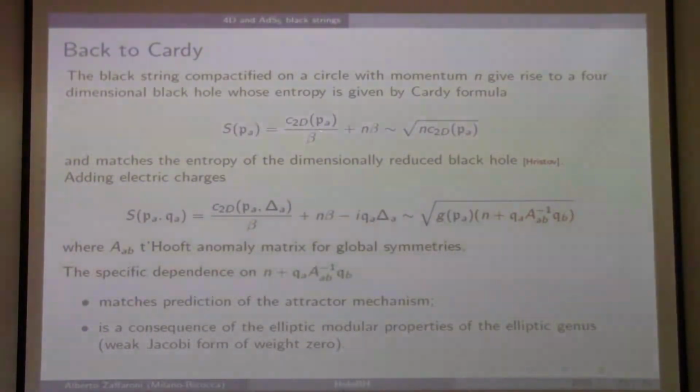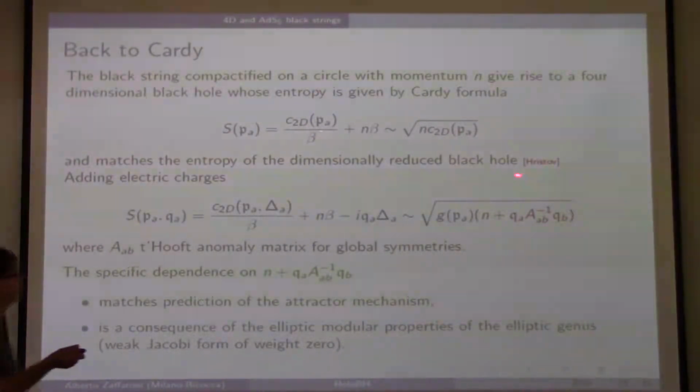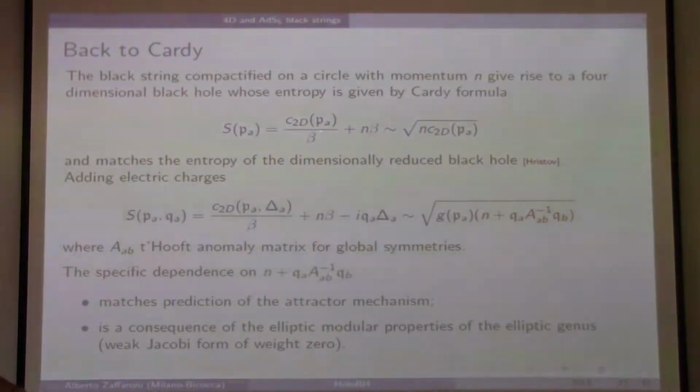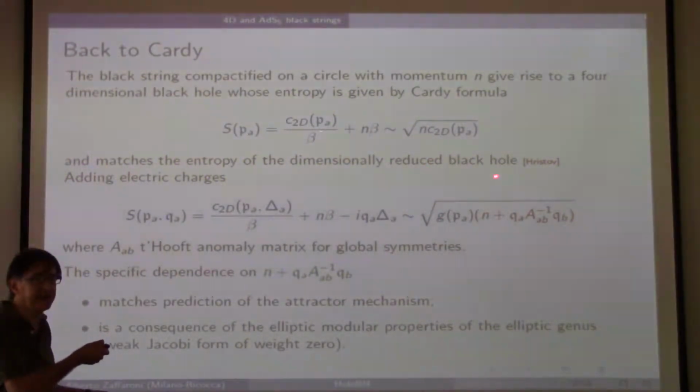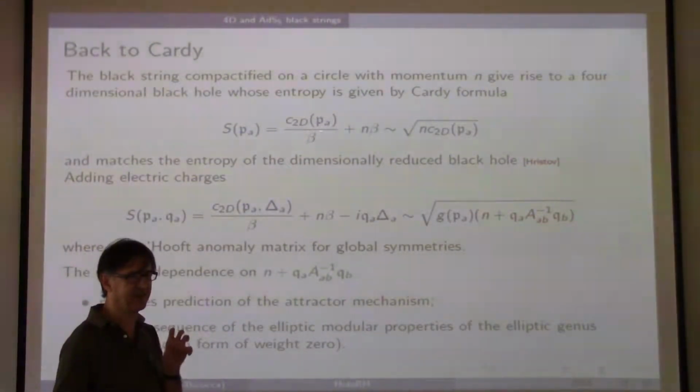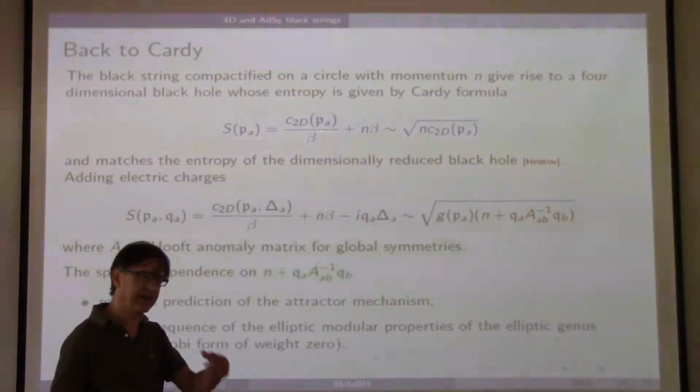And if you compare with gravity, you will discover, as we've done even before in our computation, that you can do it in general. If you start with a black string, you dimensionally reduce, you will get the Cardy formula. So everything works pretty nicely. So here as well, there's a sum over magnetic sectors. So it's also, there is one which is not the trivial one. Yes. You resum it, and there is a bit.